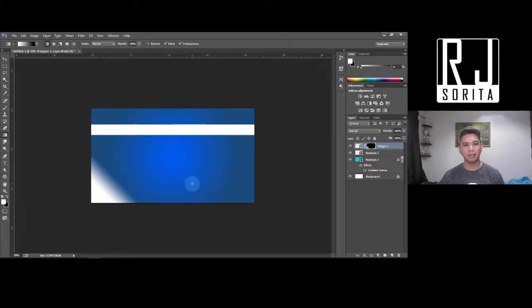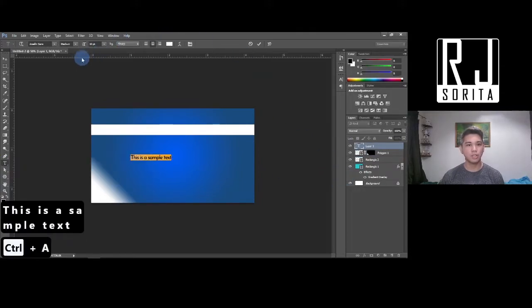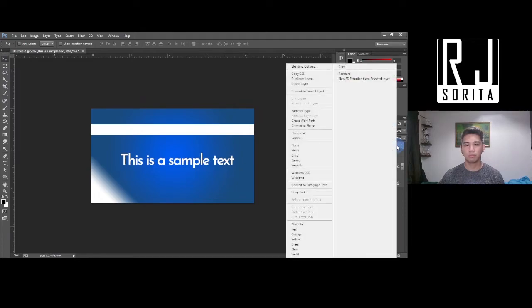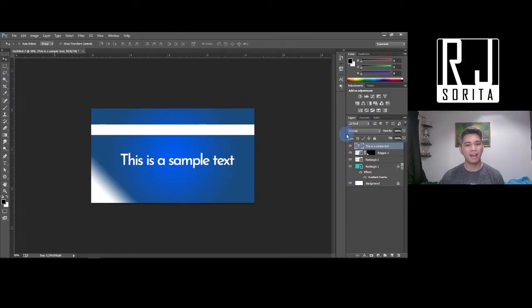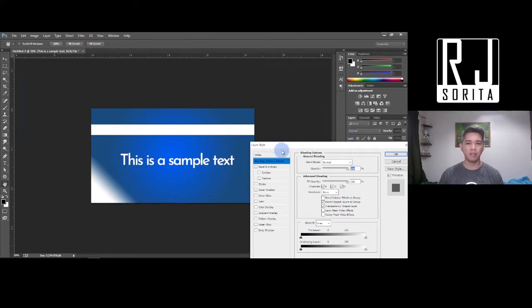We can also add different effects to objects or images. Let me add a text here, and let me change the text size. Using the blending options, you can use different effects. Like you can bevel, you can add a stroke or a shadow.